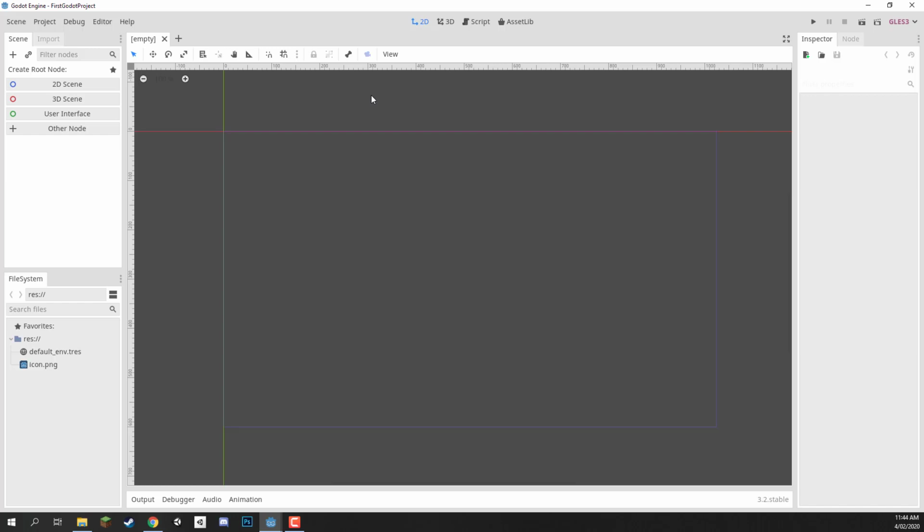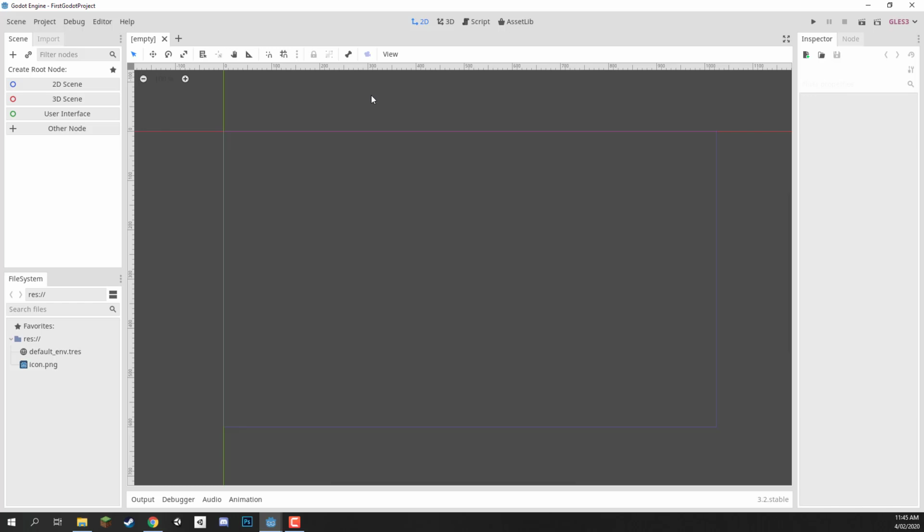So let's begin with the concept of scenes and nodes in Godot. Godot is a game engine that is built upon using nodes, a node-based system. And what a node is, pretty much anything that has any sort of function in your game is a node. For example, the player, the enemies, the coins, the tiles, it could even be a light, an interactable object, anything that you can see, you can interact with, or anything that you want to have a function, such as holding a script which can then execute a piece of code. That is a node. And Godot uses these nodes to structure a scene.